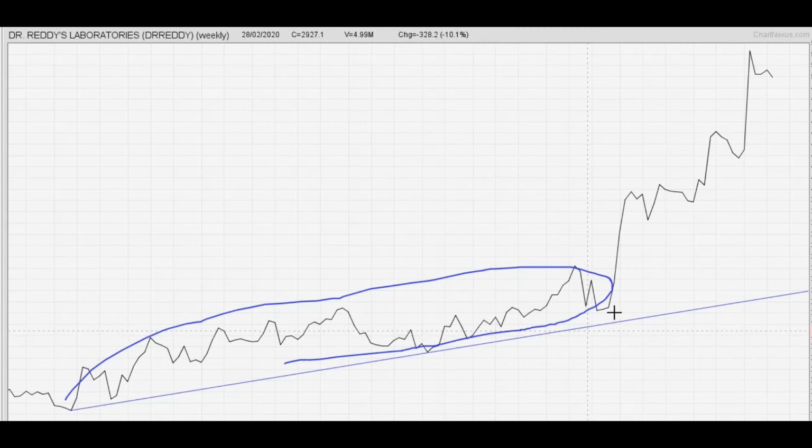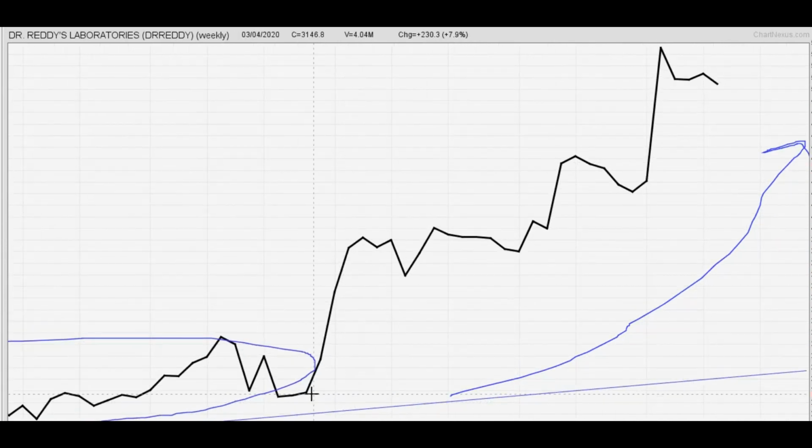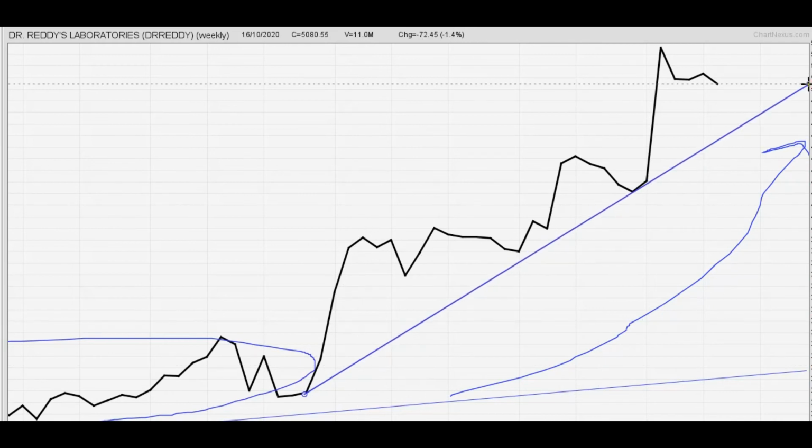But here I can draw one more trend line, because from this level there has been a steep movement on the upside. How will I draw the trend line here? Just zoom in the chart. I'll start from this point now. This was the lowest point now. You can see this is the trend line I'm drawing here. In case the stock retraces, probably this will be the first point of contact, and from here the stock can bounce again. If it breaks this trend line, there are good chances the stock will start traveling in the downward direction.